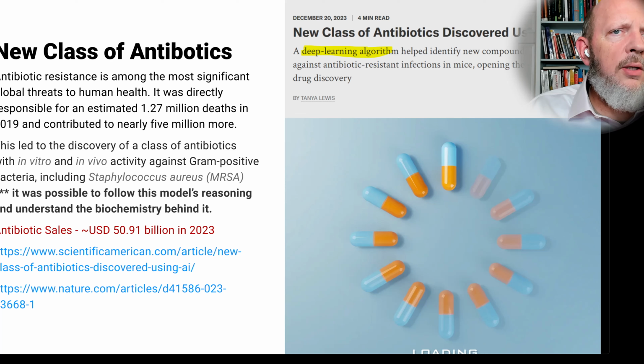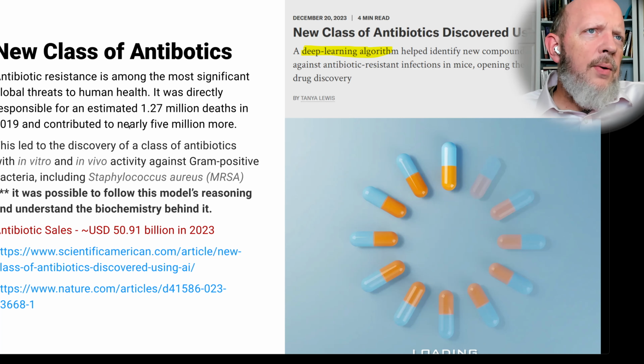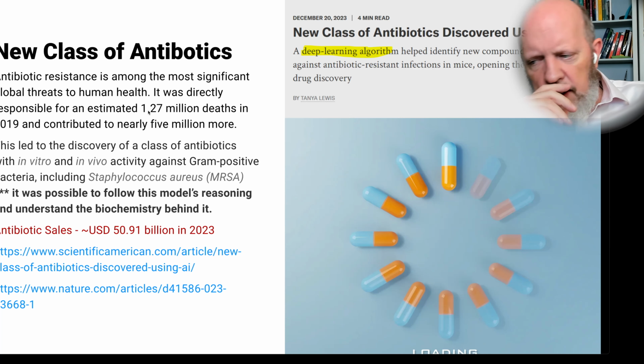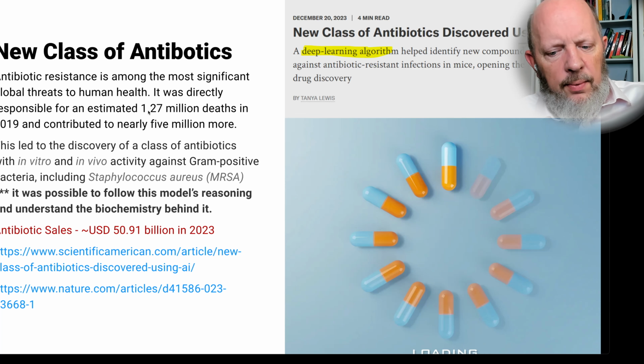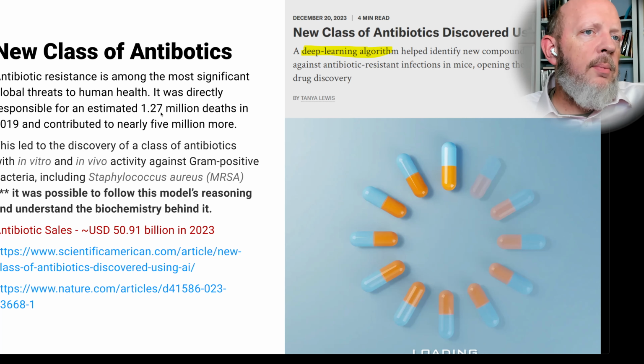Well, they used machine learning and they discovered a new class of antibiotics, not a new antibiotic, a new class of antibiotics. I mean, that discovery alone is a $1 billion discovery. It's easily a $1 billion discovery. And so AI basically, on this method, walked the researchers through how it found the new class, what it did, how to duplicate it in the lab, how to do everything. And so far, it looks very promising.